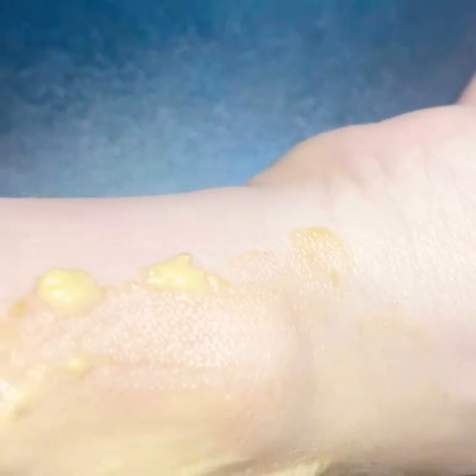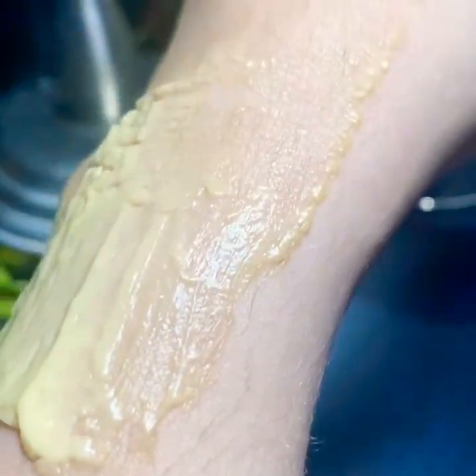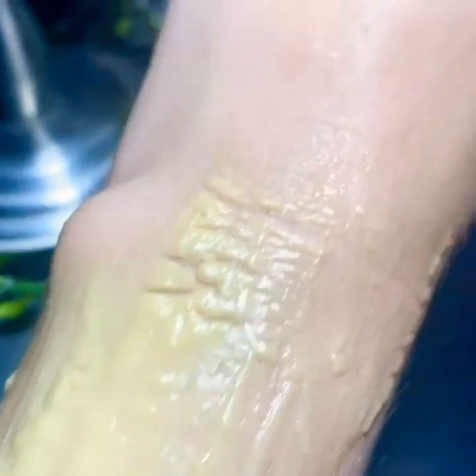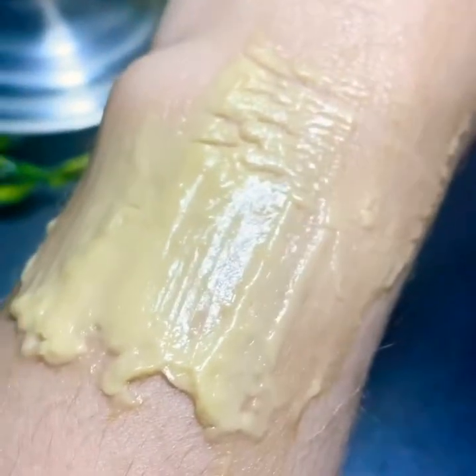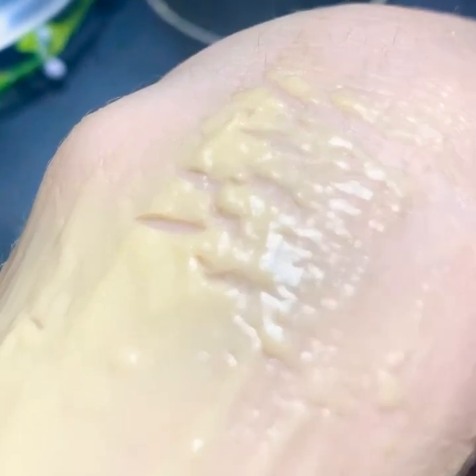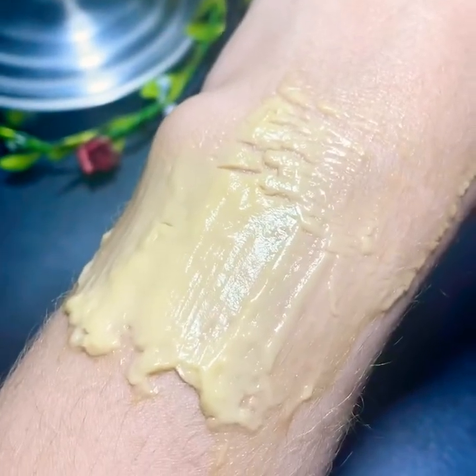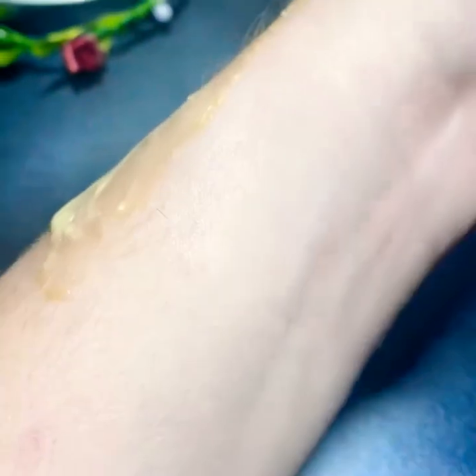Update: it's been about 30 minutes now and it's starting to get weird. On the sides it's turning yellow — looks like mucus, almost. It's cracking more. It's just really yellow along the sides where it's drying out. But the top of my hand did absorb and it's really soft. I don't know how long I'm supposed to leave it on — when I bleach my legs it stays on for 40 minutes, so I'll give it another 10 or so. It looks a little lighter underneath those cracks, though. We'll see the before and after results and see if this is a depilating cream, or if it's just supposed to be used in between shaves and waxings to reduce hair.